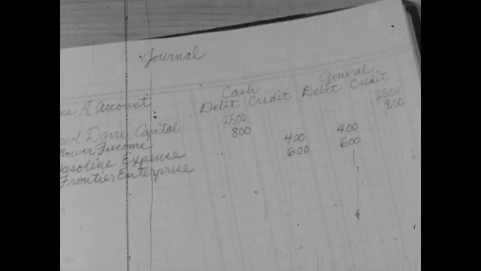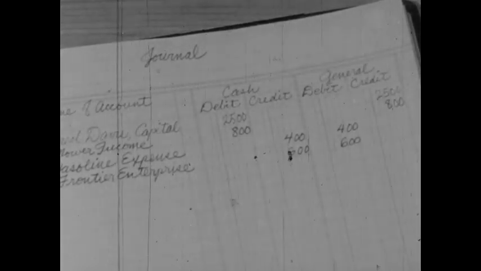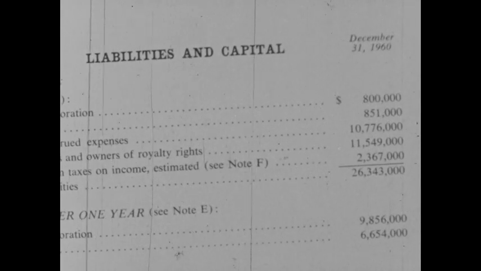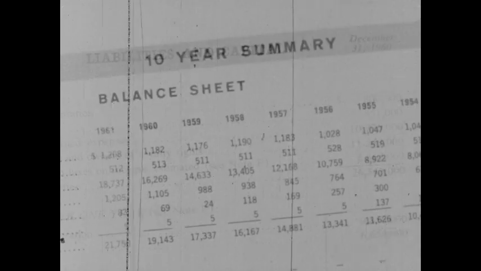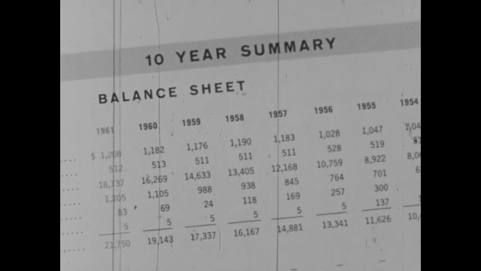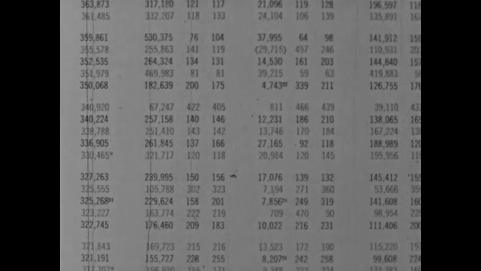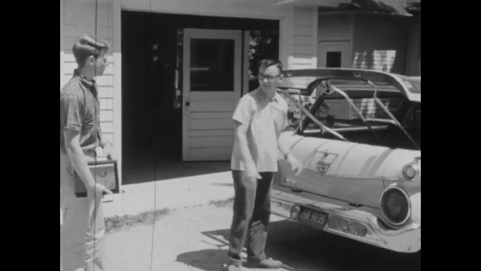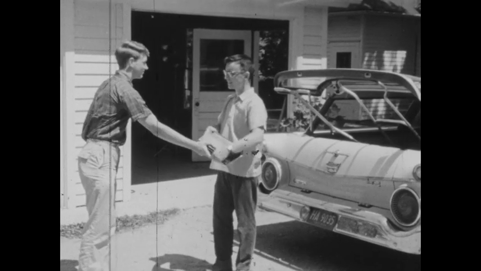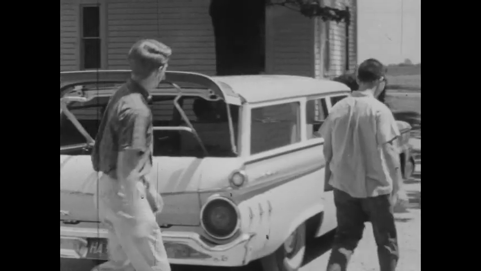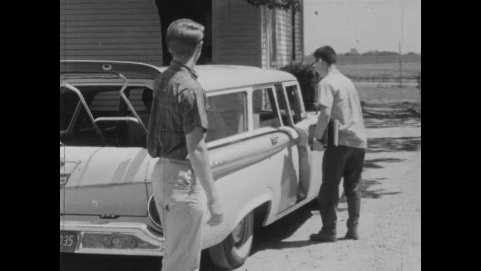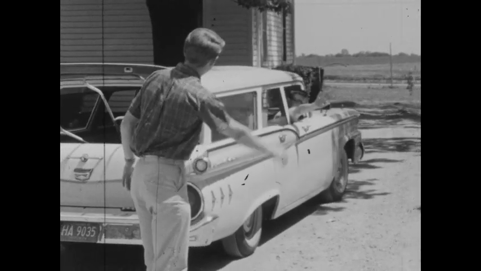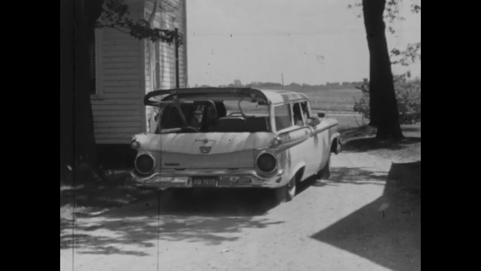The accounting procedures we've seen used for this small business are applied in much the same way in large businesses, where balance sheets and income statements prepared from journals and ledgers show a business's financial condition. At the end of the week, Fred is ready to move the mower rental operation to his own home. Even in this simple operation, Jim has begun to see the importance of bookkeeping and accounting — a fundamental part of all successful business today.